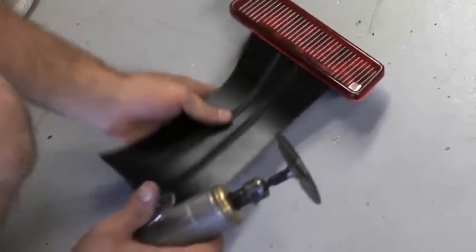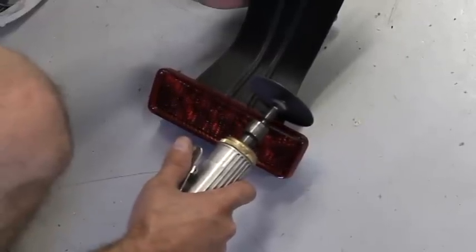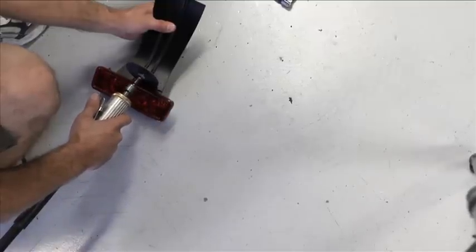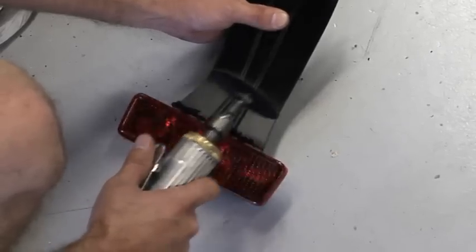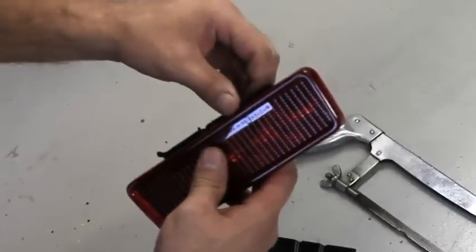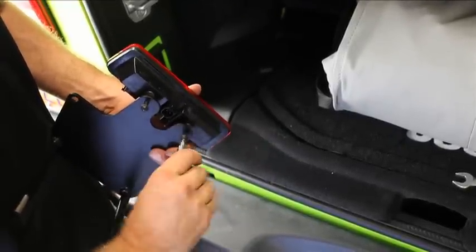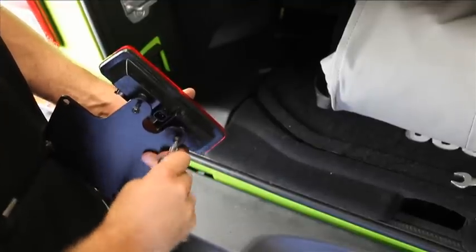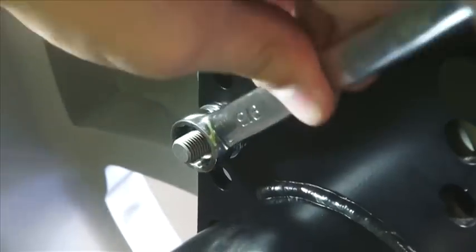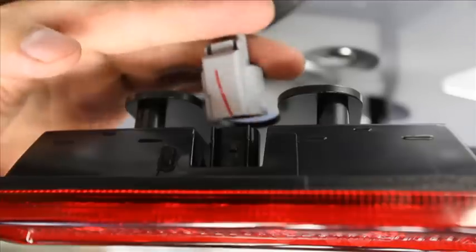This last step is optional; however, a third brake light is mandatory in many areas. We will use the original brake light in a slightly modified state. All we need to do is trim the mounting bracket from the light assembly. Using a handsaw or a cutoff wheel, trim off the bracket so it's flush with the light — there's really nothing to measure, just make it look good. Use the original hardware from the light and bolt the light to the third brake light bracket. The two studs on the bracket will fit into the remaining lug holes in the wheel. Route the light harness in an attractive fashion and plug it in. That's it!